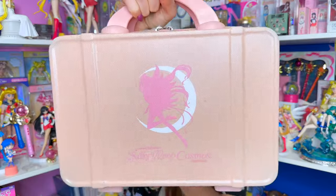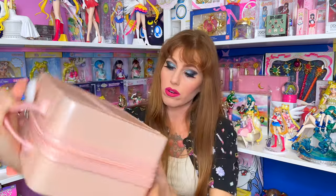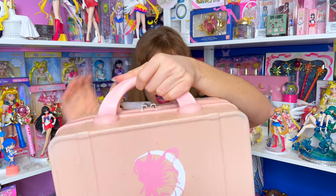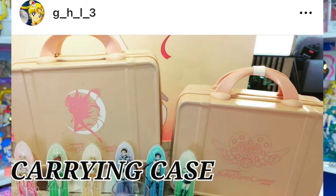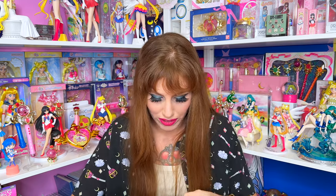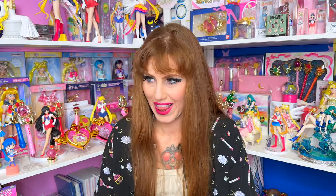This is a Sailor Moon Cosmos case. I'm not sure of the official name for it, but it has little feet it can sit on. I wonder if they put the rest of my items inside — I bet that's why it's so heavy, there's nothing else in the box. I love the texture — it's like a little mini luggage. There's a little strappy strap on the back, maybe for your luggage handle. The handles are soft vinyl plastic, and the little zippers are a strange shape I've never seen before. There were two different designs for this case.